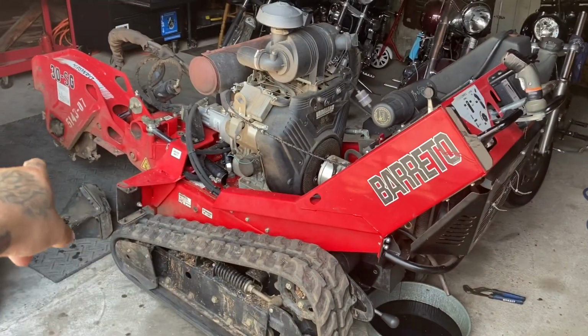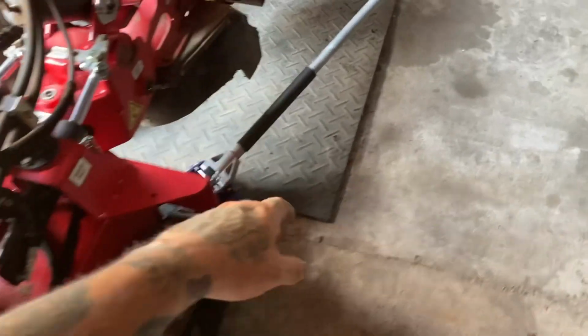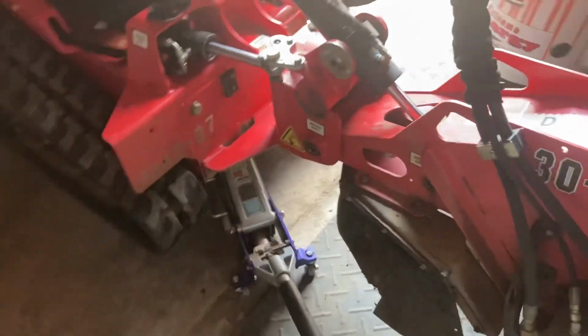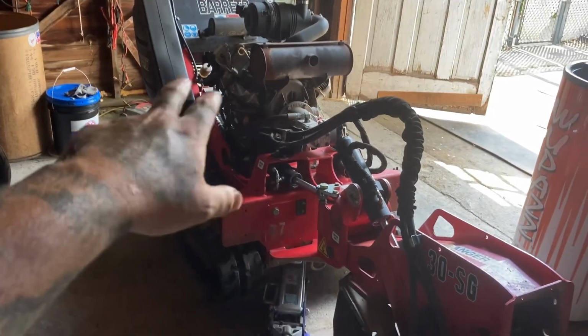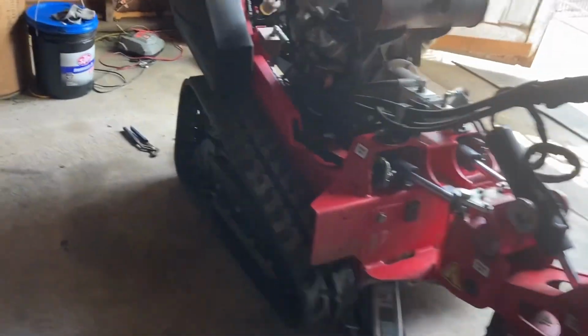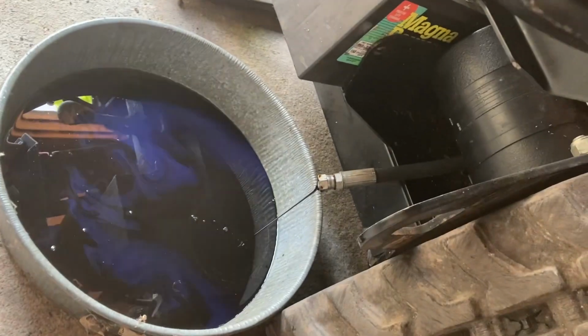Make sure when you're draining the oil out of these things that you jack them up from the front, because it does come out pretty slow. It don't take a lot of oil. A couple quarts, 2-3 quarts is all it takes. But jack this thing up and help it go out faster, because it comes out in a small flow. Slowly filling the pan, but it takes a good minute.